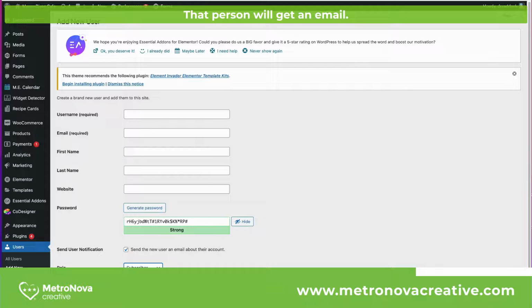That person will get an email. In that email, they'll have a link that says, here's where you log in. It'll be masondixoncafe.com/wp-admin. It'll be that link. And then there'll be another link that says, go ahead and solidify your password. It'll actually show this password that they've pre-generated, and the person can save it, copy paste that password onto a notebook on your desktop so you have it, or you can have that opportunity to make your own unique password. But again, keep it difficult. So that's how you create a new user.